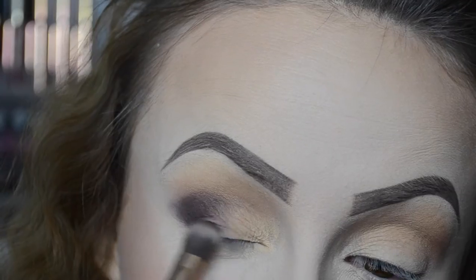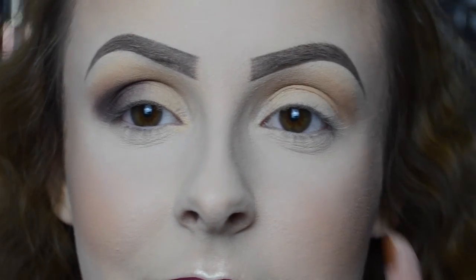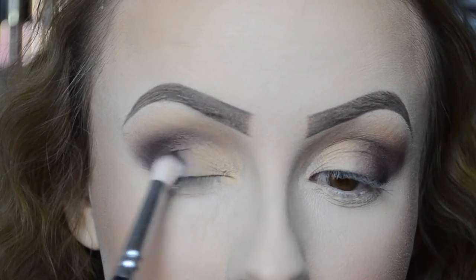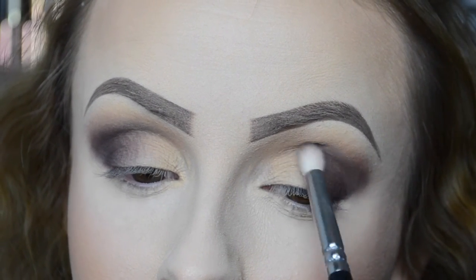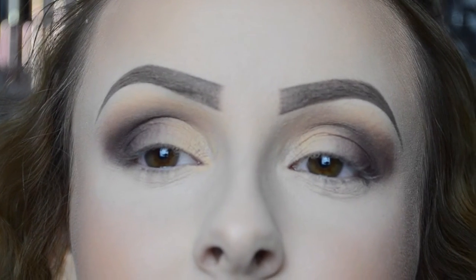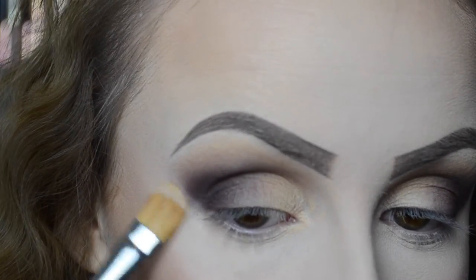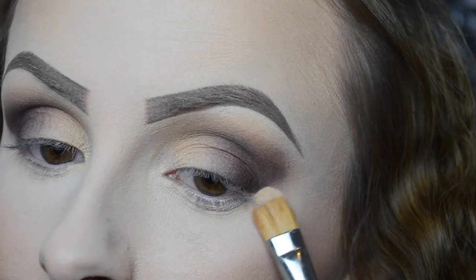I kept going back in with that colour, and I also went back in with the transition shade — Commando — just to soften it out a little bit. Then I'm going in with the colour Magnet just to soften it up as it goes towards the centre of the lid, since it was a bit of a harsh line going straight from Lethal. I'm also taking Magnet across my crease to soften and define it. Then for the rest of the lid I'm going in with the colour Blow — the top left-hand colour — to use as a highlight on my brow bone and also to correct where I went a little too far. Using it on both eyes also ensures they look equal on both sides.